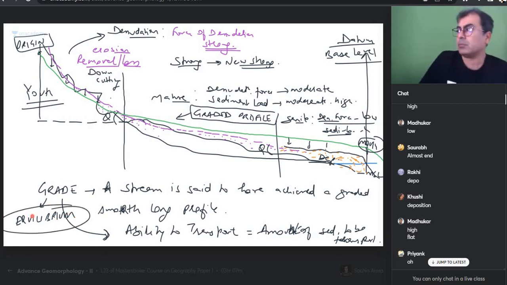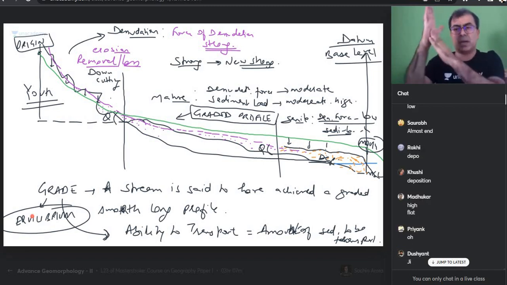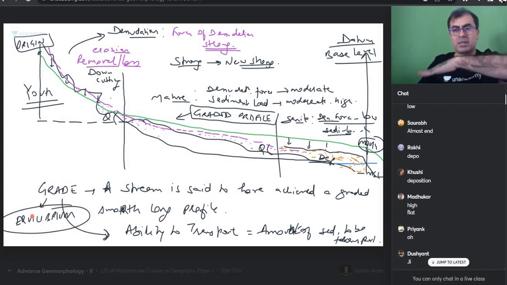Everyone okay? So what do we mean by the river reaching equilibrium? We simply mean that wherever it was high, it has chopped it off, and wherever it was low, it has added to it. Now it has got a smooth curve, and things have come to an equilibrium. Anything new you add, it will take to the sea. It is neither going to add here nor deposit here. वो पानी के साथ जाएगा.